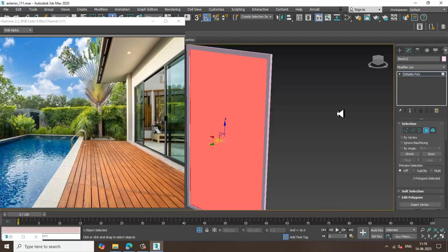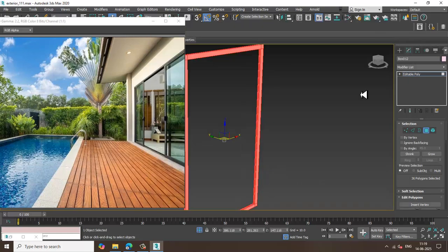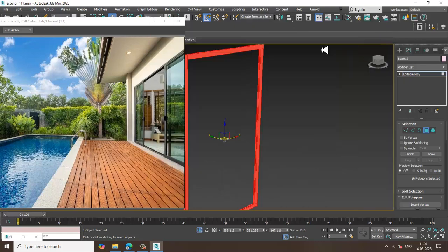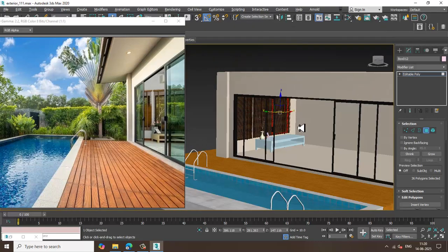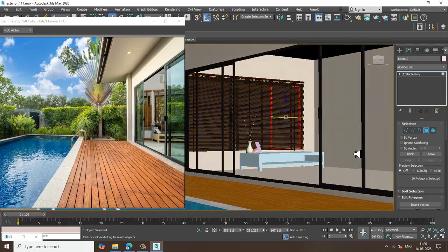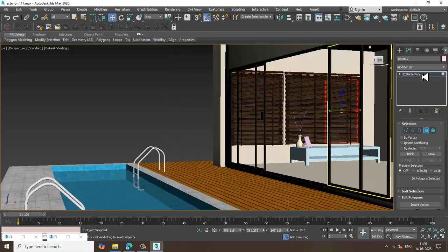Select the polygons, the glass material, inverse it. So let's isolate it as well, and let's render and see how it's going to look like. So we'll render it.